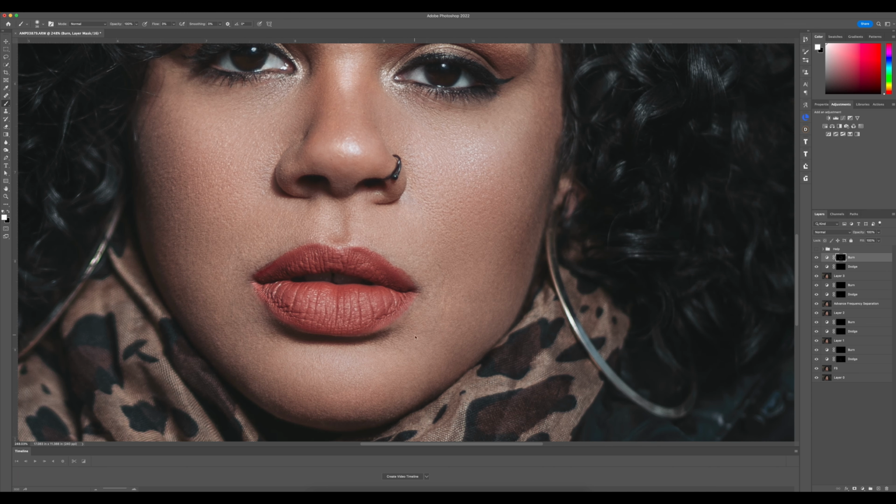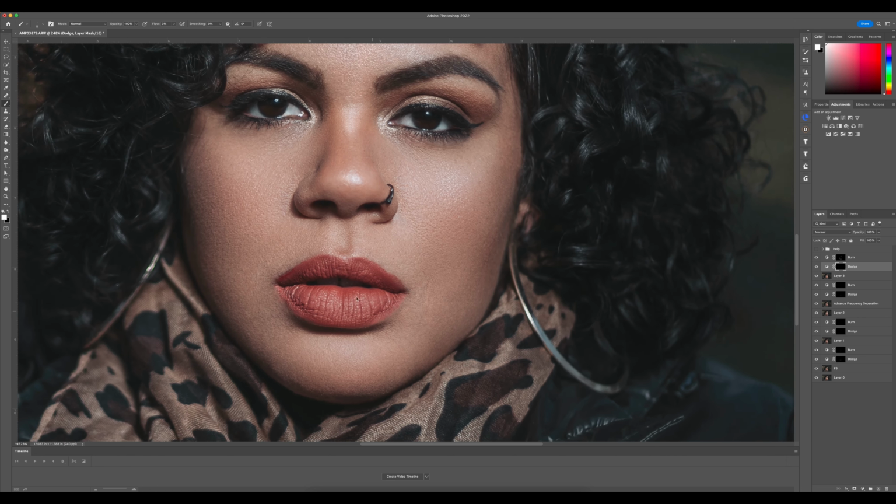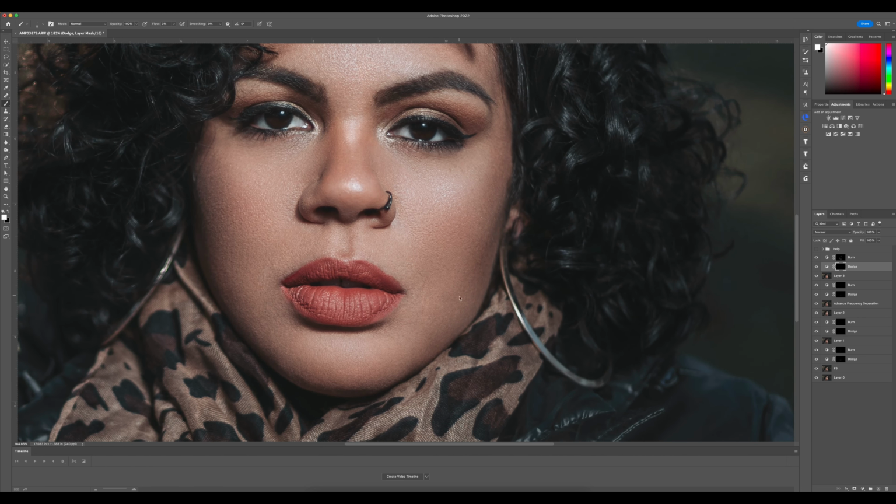Let me zoom in. I'm just going to bring this part down right here. That looks really nice. All right. Here I'm just going to dodge just a little bit on the edges right here. Okay, that looks good. All right.